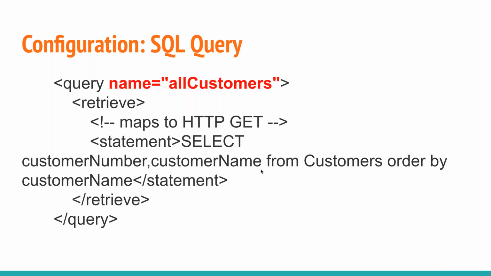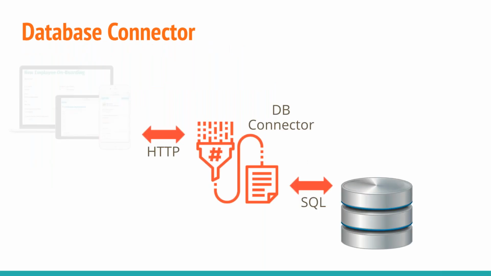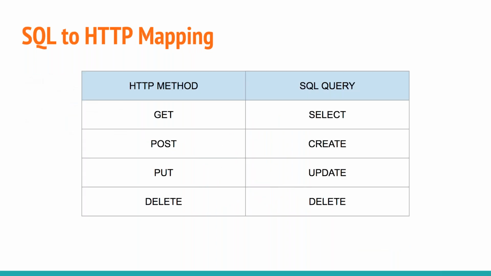So now we've got the database, we've got a SQL query that connects against the database and returns a result set. We've got the database connector configured so it knows about this particular SQL query. Now what we need to do is the HTTP part. So the database connector converts essentially that data into XML or JSON over HTTP so that frevvo can talk to it. And of course, it does the opposite as well in the other direction, converts it into SQL.